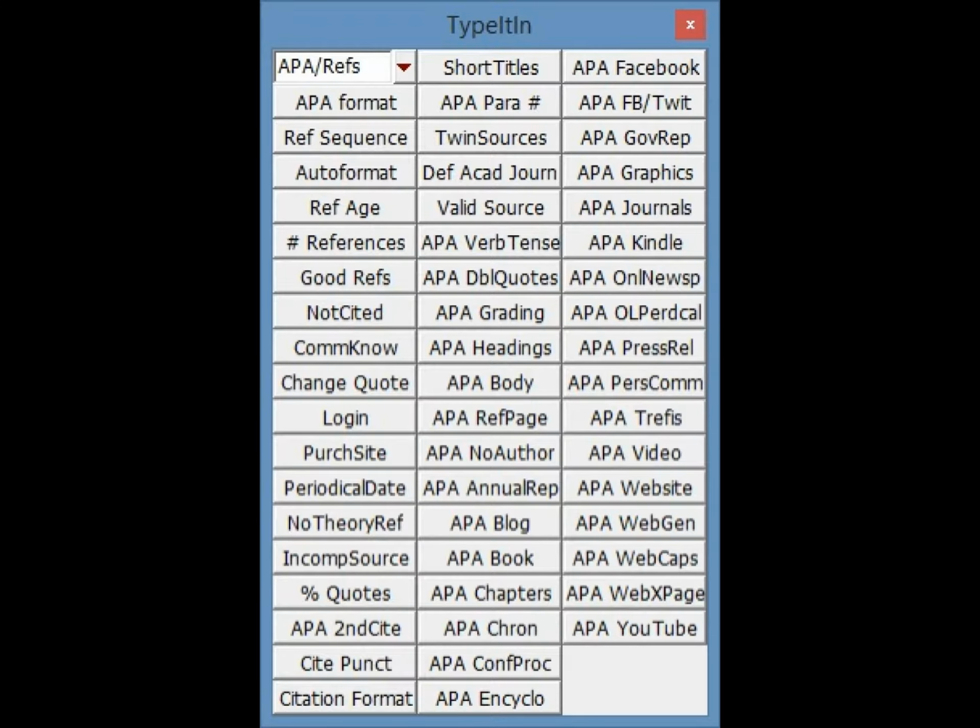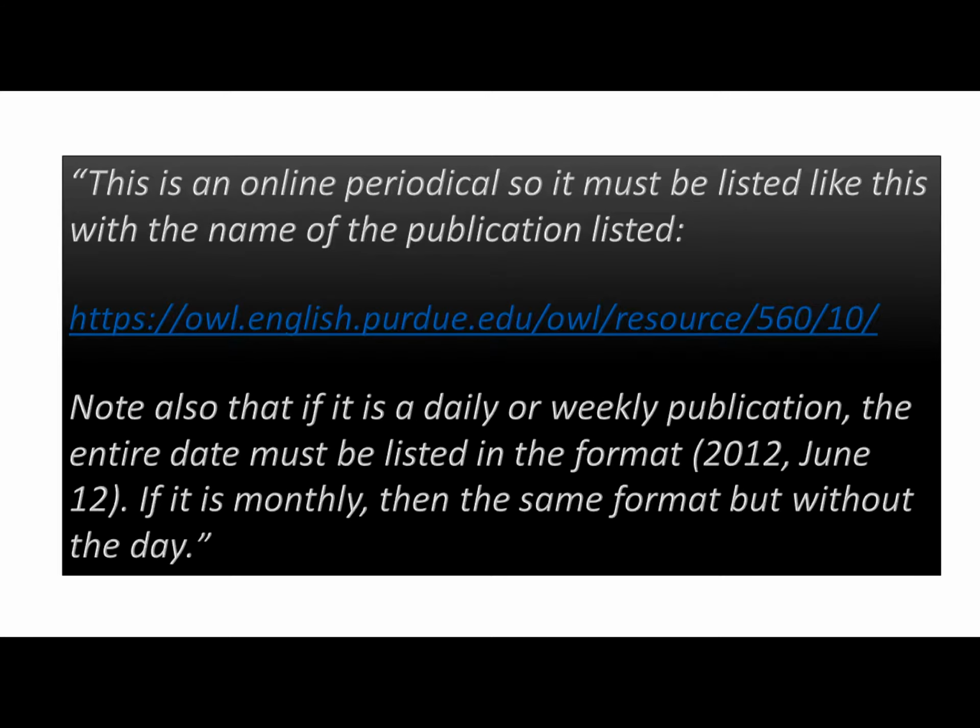Let's look at a couple other buttons. We could also look at this particular one here, which shows how to format a reference listing for an online periodical under my button called OL, for online periodicals. So here, again, I've said this is an online periodical. Now, this is used in a reference list.